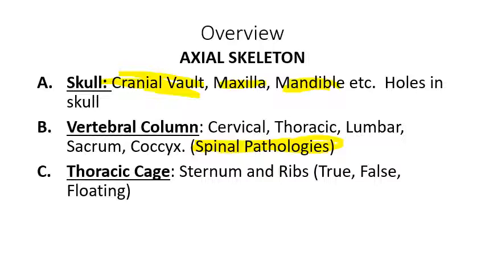Okay, so below the vertebral column, or attached to the vertebral column, we have what's known as the thoracic cage. So at this point, you're very familiar with what the thorax is, and then cage means exactly what it sounds like. It's the ribs that encage the lungs and the heart. And the dividing line, of course, between the thorax and the abdomen is the diaphragm, right? The diaphragm is needed for breathing, but it is also used as an anatomical landmark to distinguish between the thorax and the abdomen. It's kind of like the border between the thorax and the abdomen.